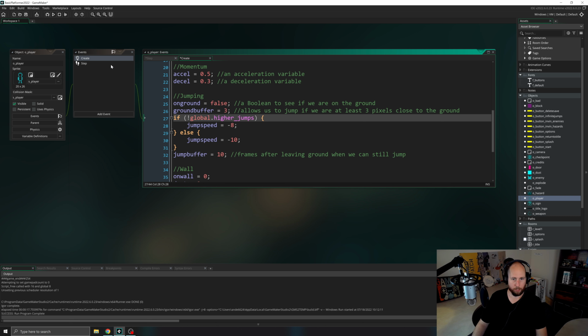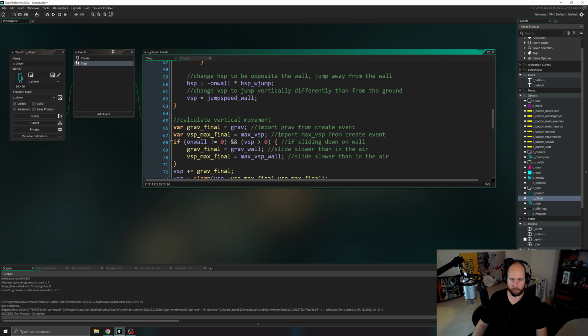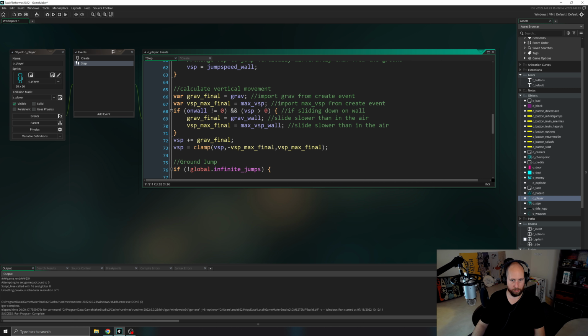And now go to the OPlayer step event again and find the calculate vertical movement section and add or change the following items. So it'll look like this. Calculate vertical movement, var grav final equals grav, var VSP max final equals max VSP, that's all the same.